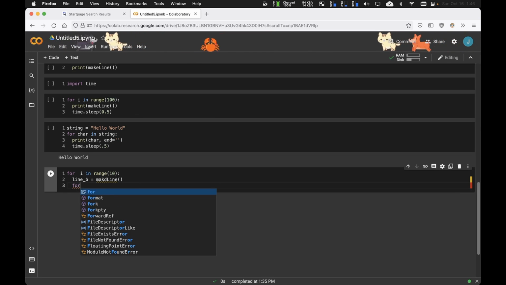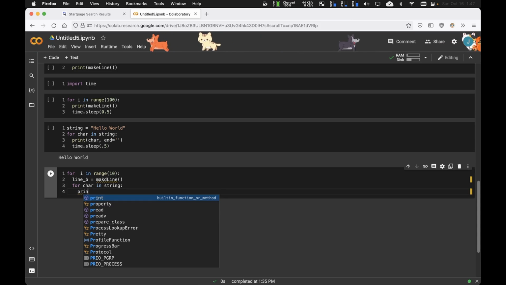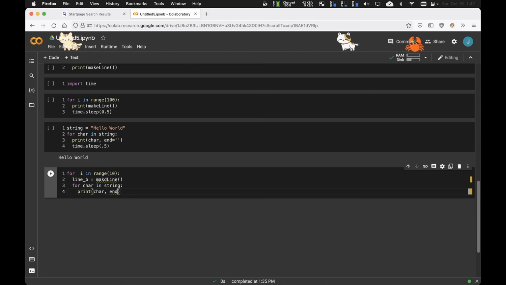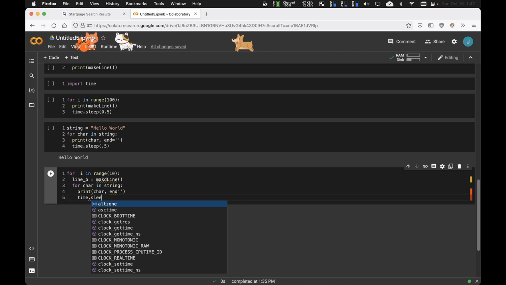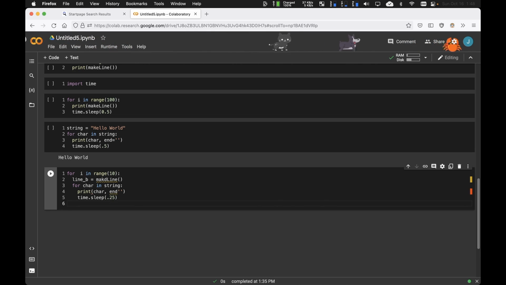We're going to put this for loop inside our first for loop, and we're going to say for char in string, print the char, and at the end we're going to put an empty space to make sure that we have a new line. Then we're going to give it some time. We might have to play with this time a little bit. Let's say 2.25 for now, but depending on how the screen refresh rate works out with our browser, we might have to change that. At the end, we're going to print another new line, and we'll put a little note that this reminds us that this makes a new line.